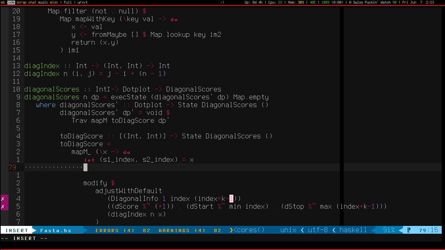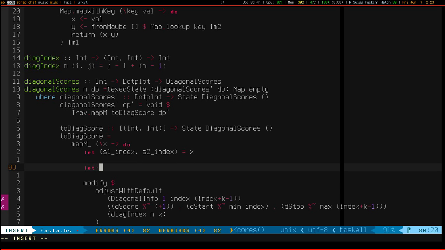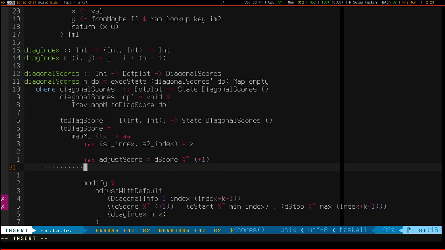So now I would like to have little helper functions. Adjust score. And this is going to be that piece of the lens composition, and then adjust start.